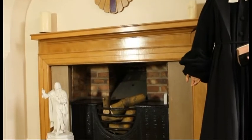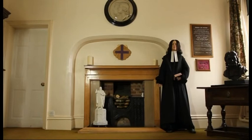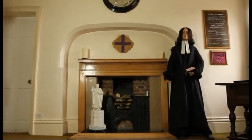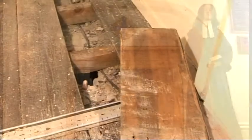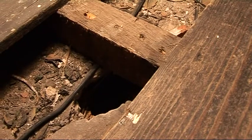This chimney pushes the house out of symmetry, which suggests that it was built around the remains of the previous rectory. We will see if that is true once we start investigating the age of the bricks. We are going to reinstate the large inglenook fireplace, which will transform the atmosphere of this room. To the right of the fireplace is a hidden space, which may have been closed off for 300 years, and this project will allow that to be opened up. Who knows what we might find?